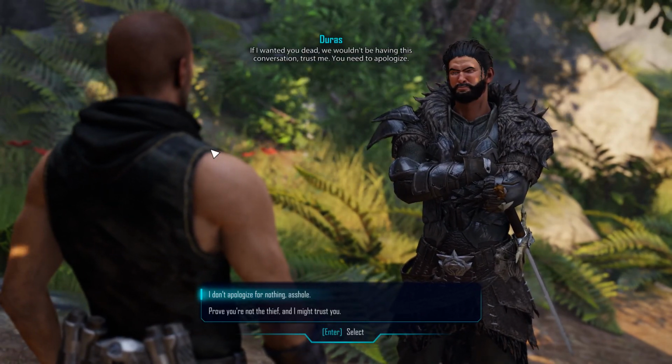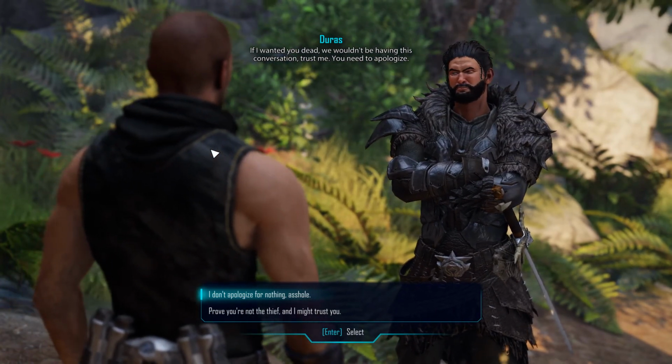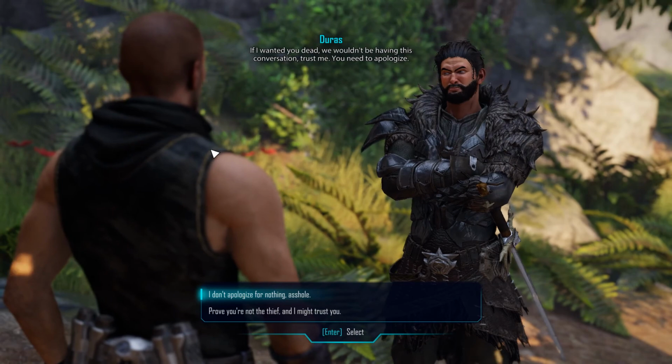Two choices. Like Terminator, isn't it? I don't apologize for nothing, asshole. That's double negative, but never mind. Prove you're not the thief, and I might trust you. Go with that one.